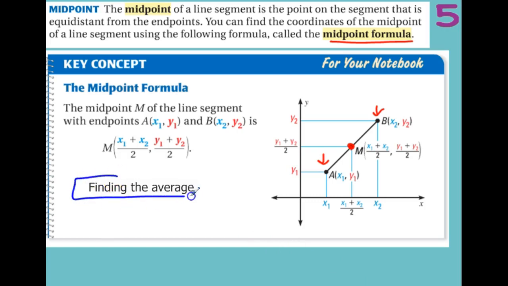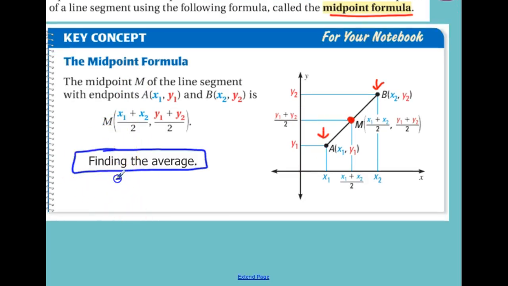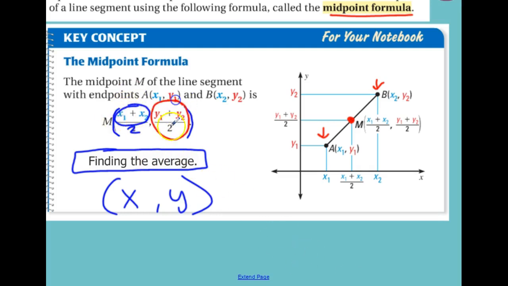It's really just finding the average, or what's in the middle. So this is not an equation, it's rather an expanded form of a point, x y. Our formula up here simply takes our x's, adds them up, and divides by 2. That's the average of the first point, x. And then we're going to take the y's, add them up, and divide by 2, because there's 2 points, and find the average of the y's. The comma is in between here because we're just finding that point that goes in the middle.